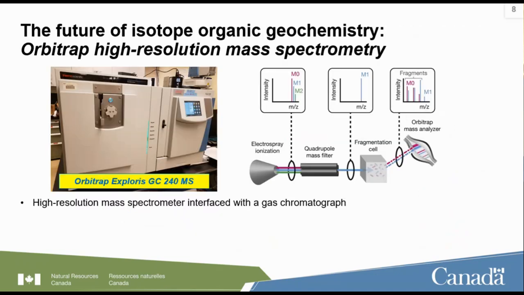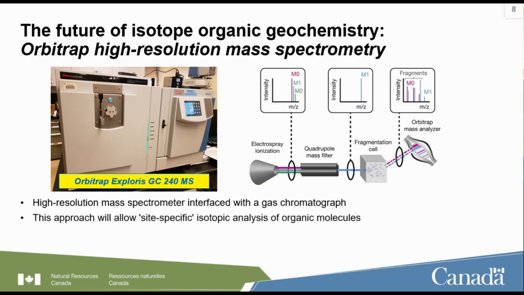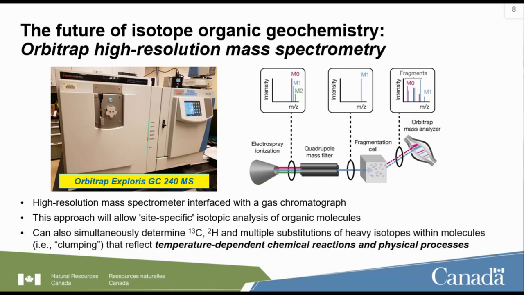How do you look at severity? We have an instrument in our lab for the last couple of years — a gas chromatograph interfaced with an Orbitrap Exploris mass spec. How this is different from a magnetic sector is that you look at fragments: traditional mass spectrometry, we're not converting to carbon dioxide, we're looking at fragments broken down in the source. Because of the high resolution, it's very good at separating very small mass differences between different compounds. With that, you can actually look at natural abundance isotope ratios. It requires specialized modified software, which we're still in the process of getting. You can also use this technique to determine carbon-13 and deuterium multi-substitution of isotopes within molecules.